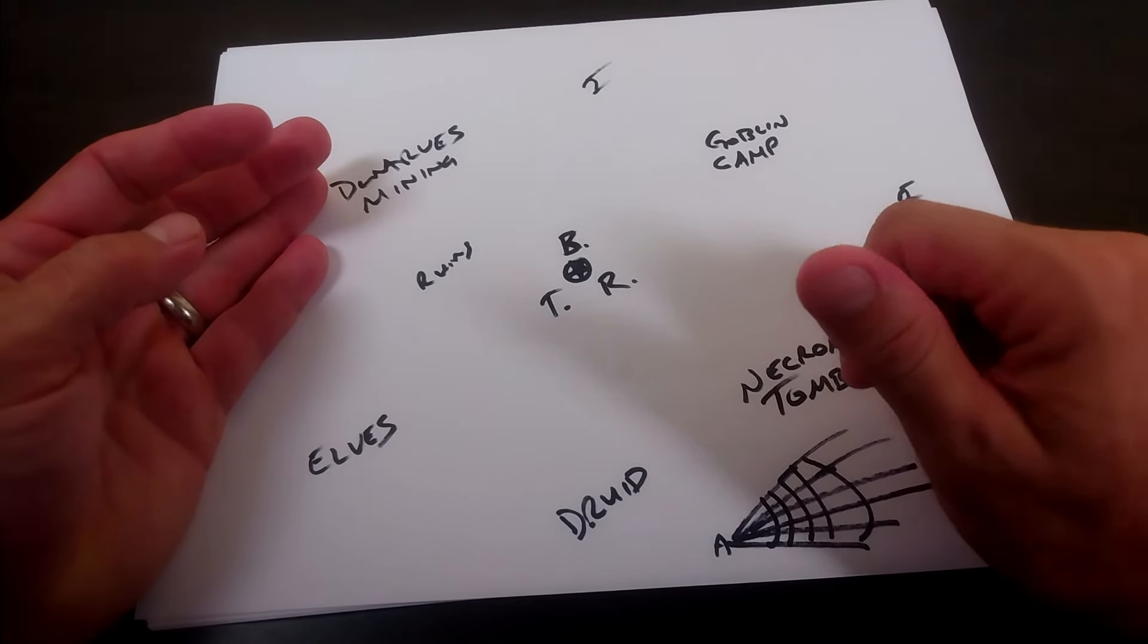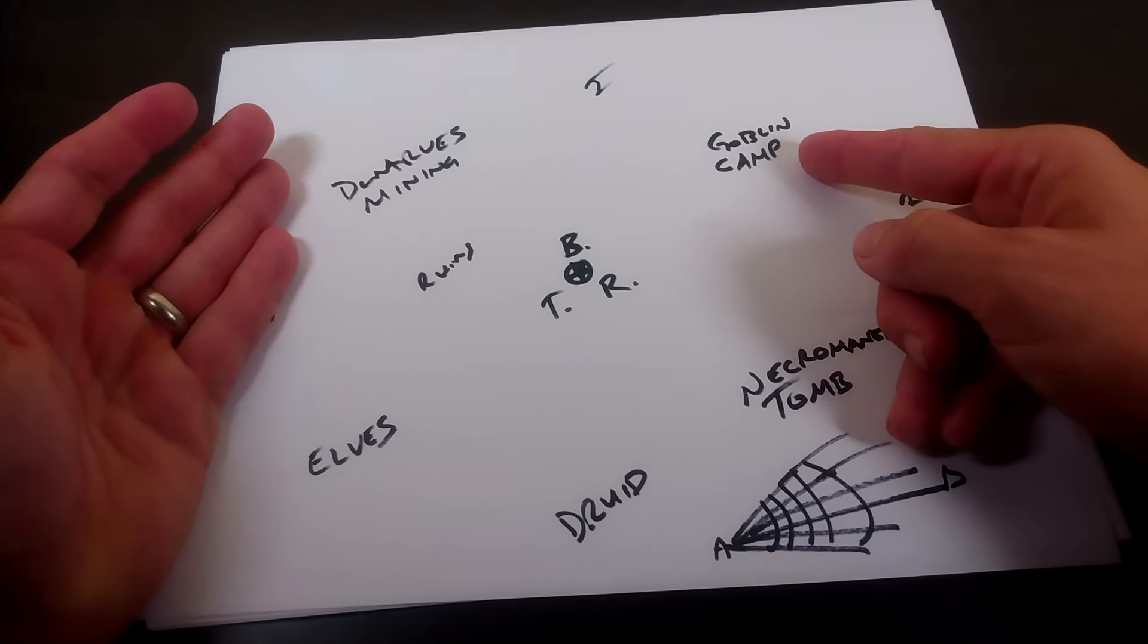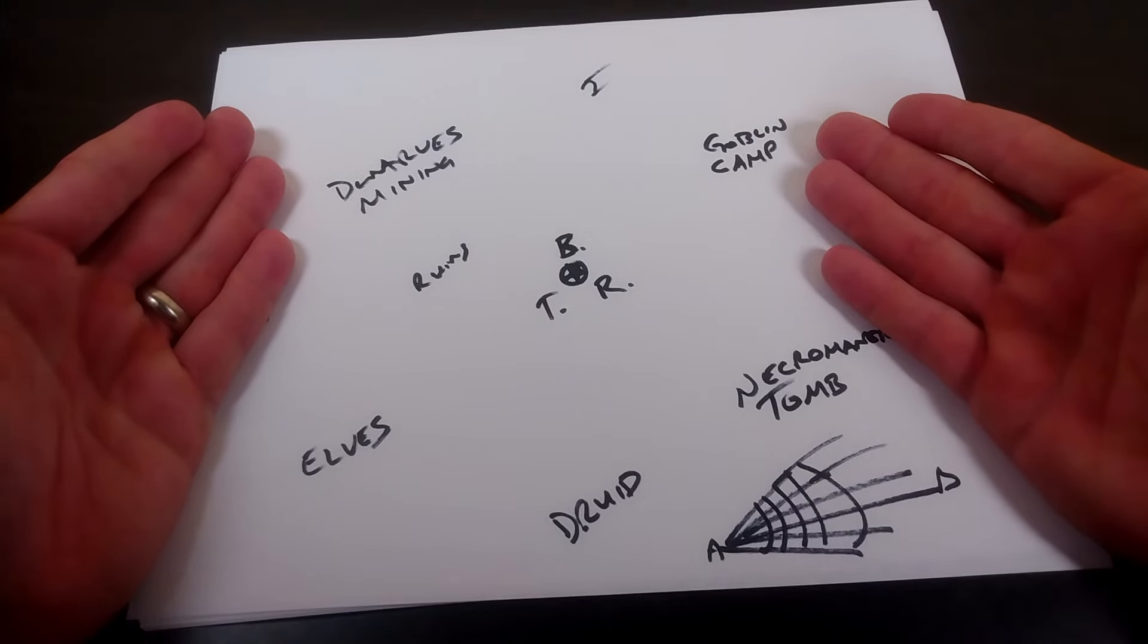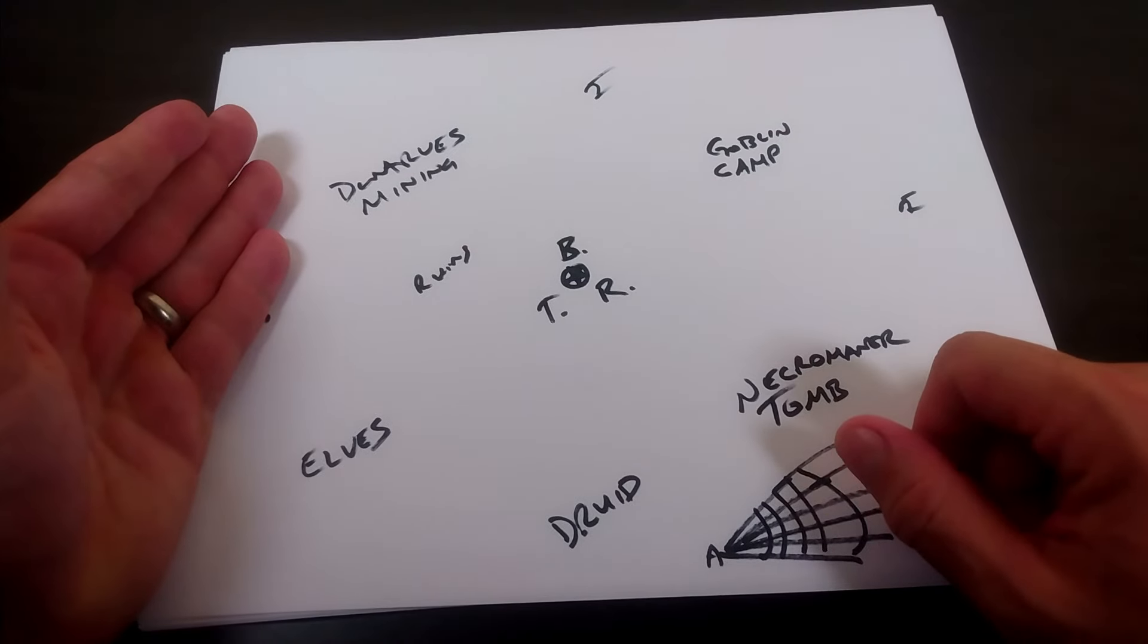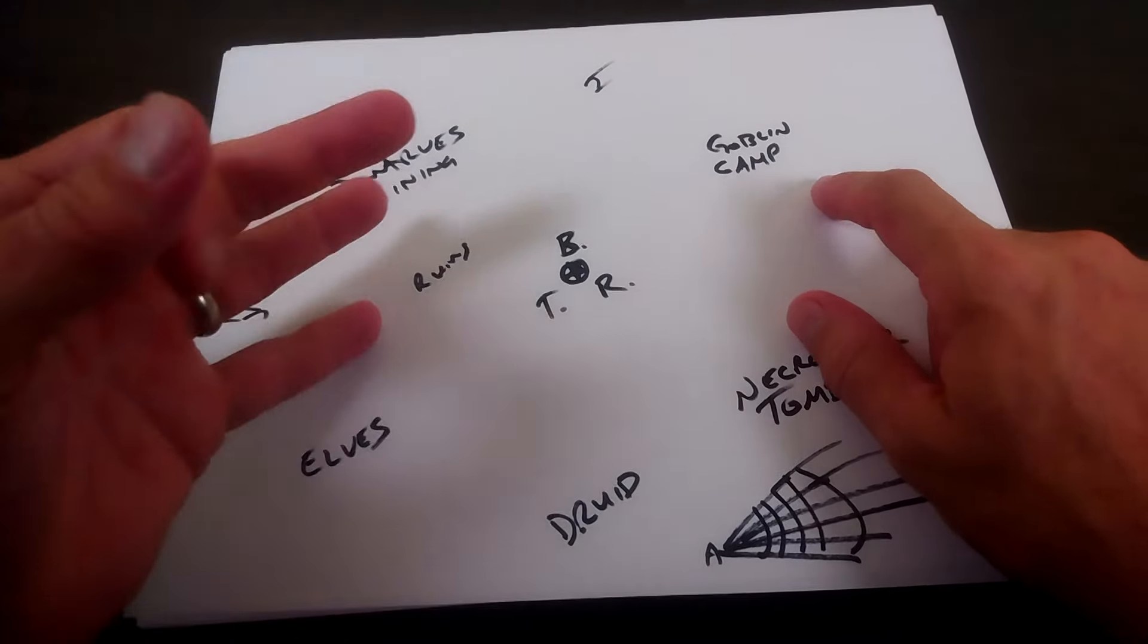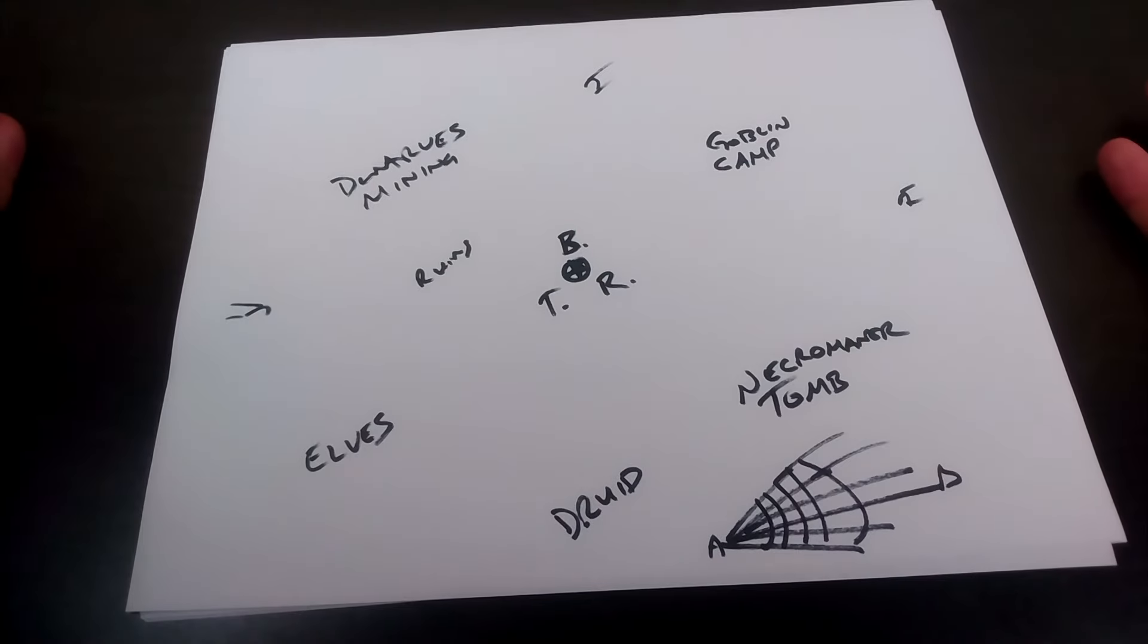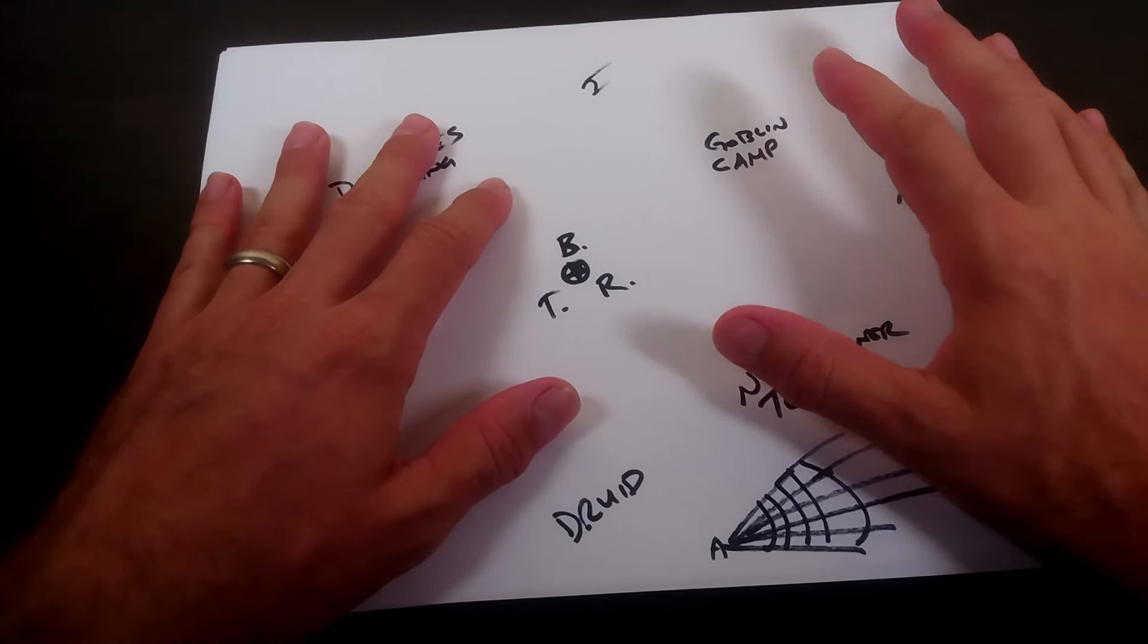One of the other things you can do if you want to trick people into playing in your campaign that aren't even ever at the table: talk to one of your friends that you play an entirely different game with and just lay out the situation and say 'this is what my players are doing in here, what would you do if you were the goblin king?' And then keep coming back to him, 'hey the goblin king has to deal with this decision.' You may even just give him three choices. You're going to be surprised by the decision that your friend who's not even sitting at the table ever makes. You get two or three guys doing that - oh it's amazing.